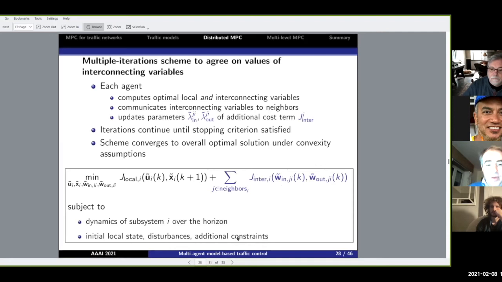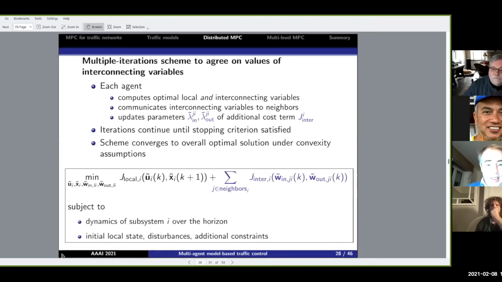So what is going on? Essentially, we consider a local optimization problem, for example, the local total time spent or the local emissions, with an interconnecting term that describes the interaction with the neighbors, and I will explain in a minute what this looks like. And then we consider the local dynamics and also the local initial states, disturbances, and additional constraints.